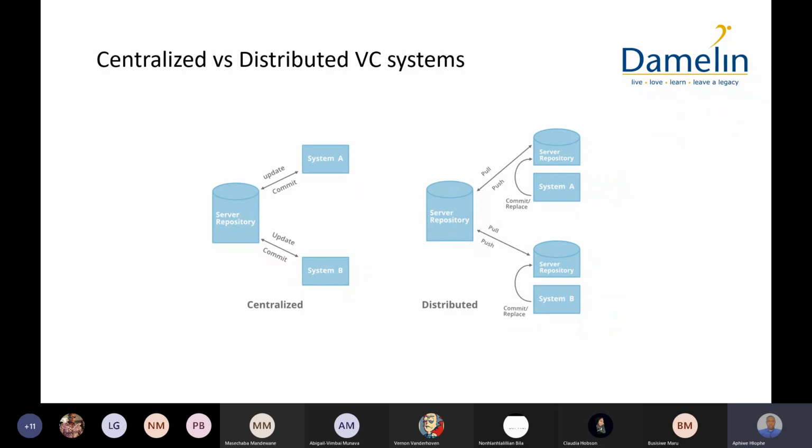The changes of system A influence when system B can start working on the component. But in the distributed approach, there's simultaneous access because each of us has a localized copy of the repository. So you can implement the changes, and once we are done, we update or push the changes back to the centralized repository.